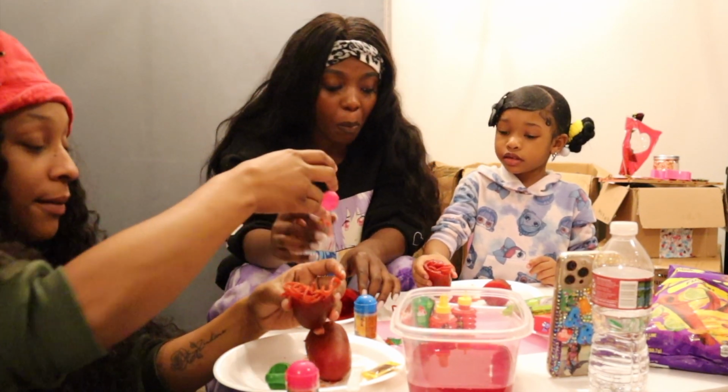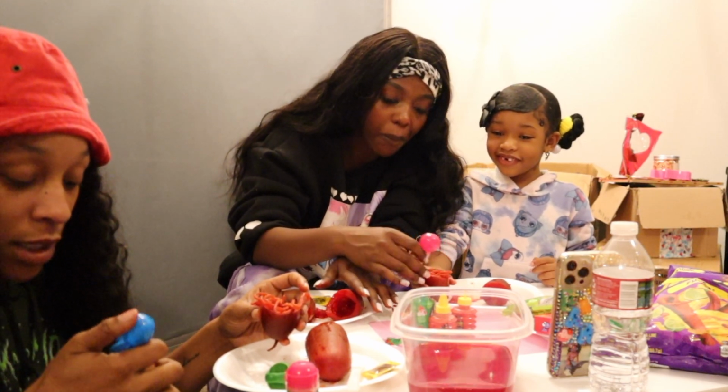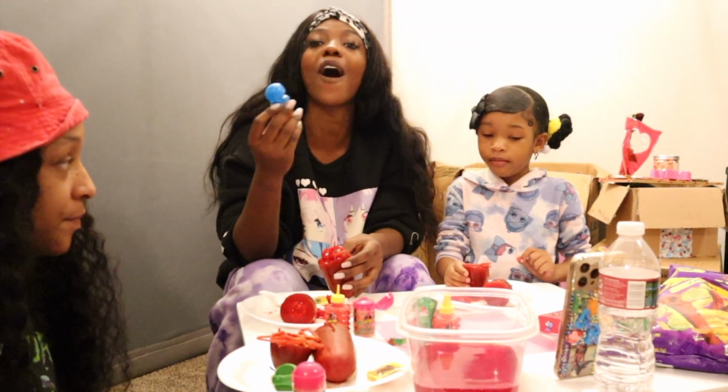Okay, I'm going in for them. Sugar. I'm going in for my drop game. You feel me? So I'm trying to make stuff with these mango rips. I'm going to put a few of those in there. And then Paris wants everything. She wants it all before she takes it.